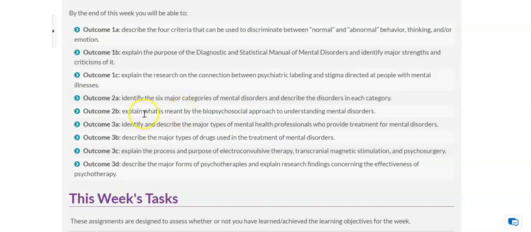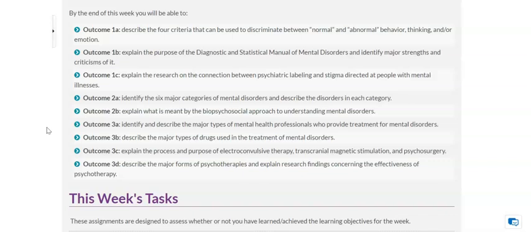In the second portion of the chapter, you'll be learning about 6 broad categories of mental disorders. And understand that is not the sum total. There are many, many other types of mental disorders that it would require an entire course. And if you're interested in this material, both Drs. Meyer and Cook offer full semester courses in abnormal psychology.